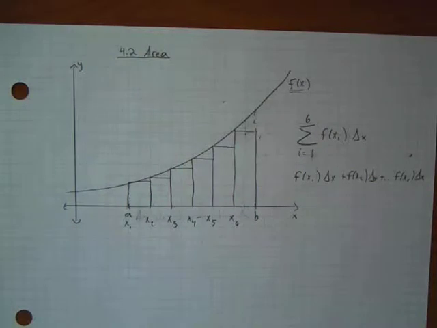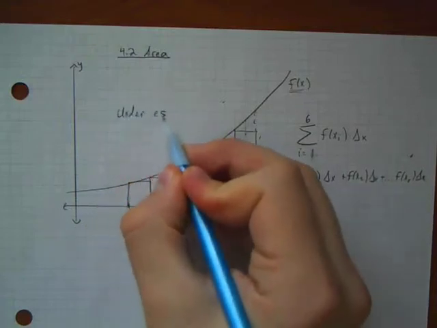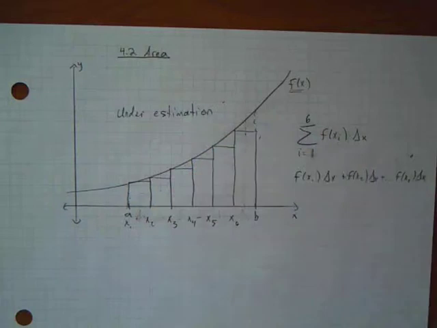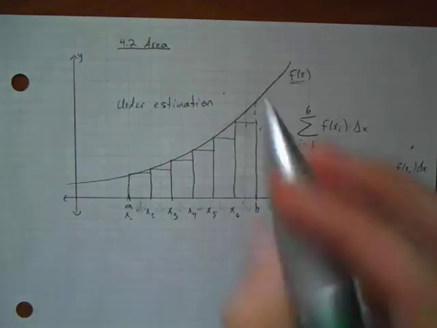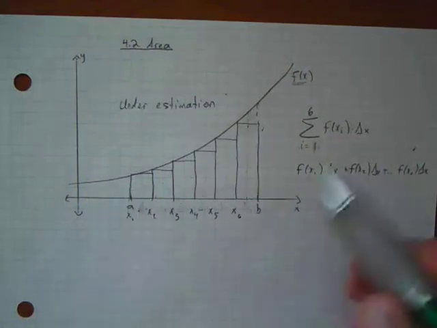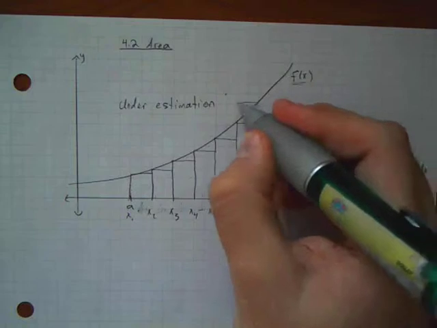Okay, well that's nice, that's great, but when we're looking at this, this is an underestimation. We know that we're going to be off because we're missing that area. We could also find an overestimation. And for the overestimation, I'm going to use a different color. I'll use blue. And the overestimation, instead of starting on the left here and going up to touch this, I would start on the right here and have the height be here.